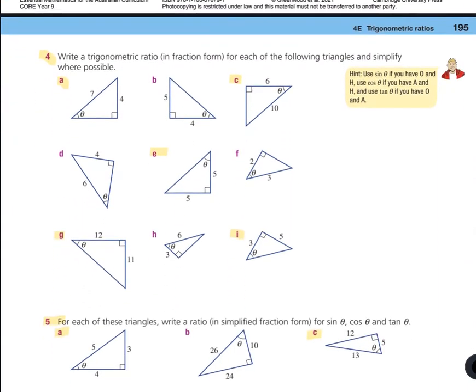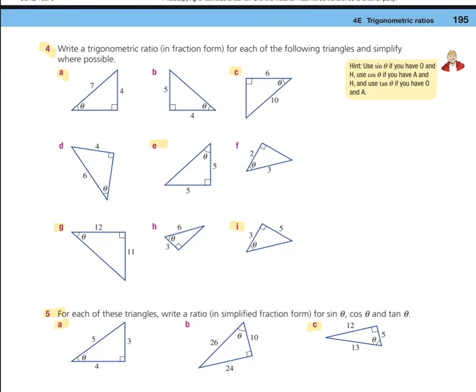All right. Now to solve these, we use a trigonometric ratio. So here, because I've got the hypotenuse and I've got the opposite, I might write my SOHCAHTOA over here, so we don't forget. We've got the hypotenuse and the opposite, so we need to use O and H. That's going to be sine.